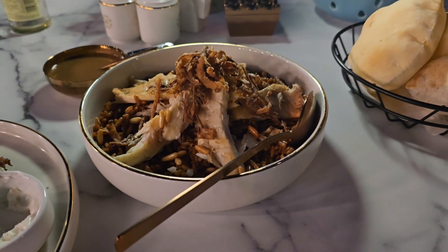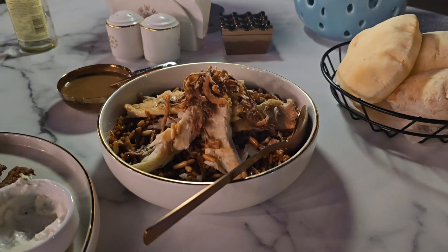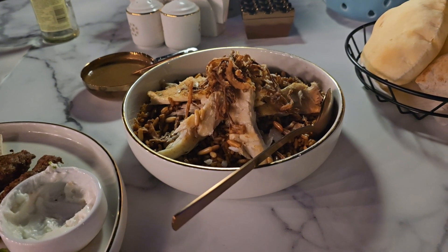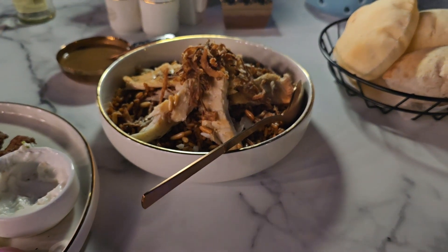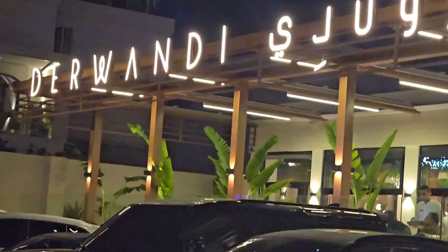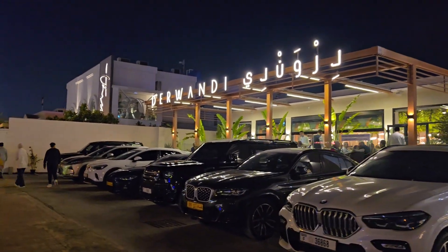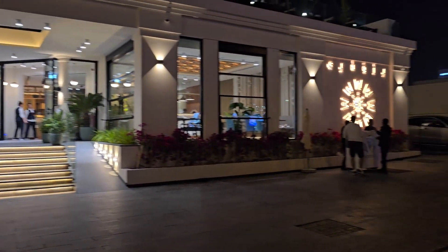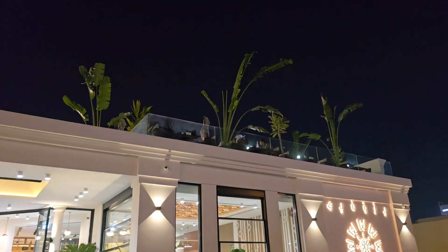I'll put the name of the place in one of the other clips for your reference — it's on Al Wasal Road, opposite the Asian market. The place is called Darwandi, and I've been to their Abu Dhabi branch which was amazing. This was very good as well — I thoroughly and really liked it. This is their front and the place looks great; their rooftop is where we sat and enjoyed the views.